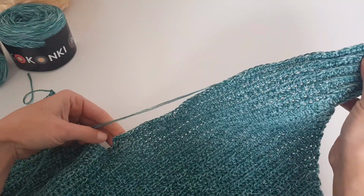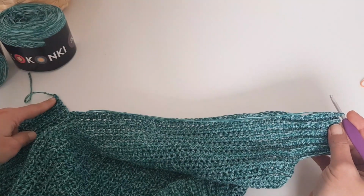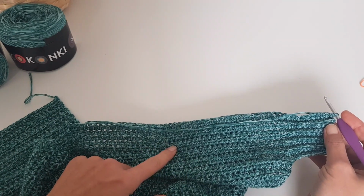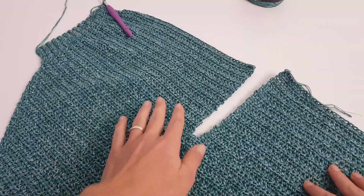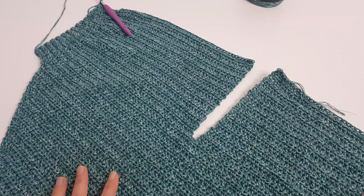Okay, now I will turn, and I will work the first 10 stitches single crochet in the back loop only, and then continue with half double crochet to the end of the row, and I will repeat until I have 19 rows in total. So now the front and back panel are done.